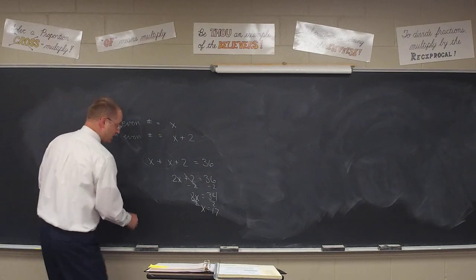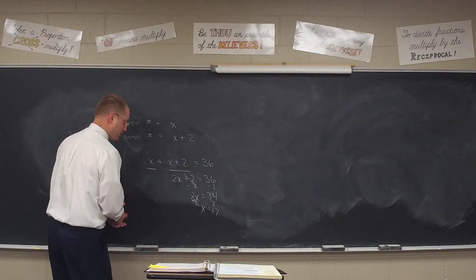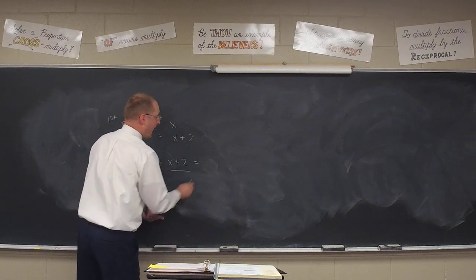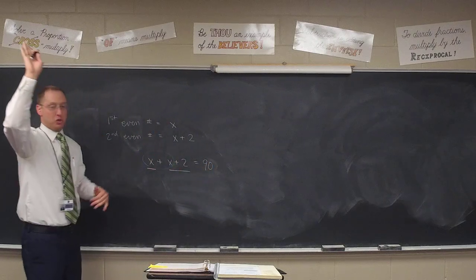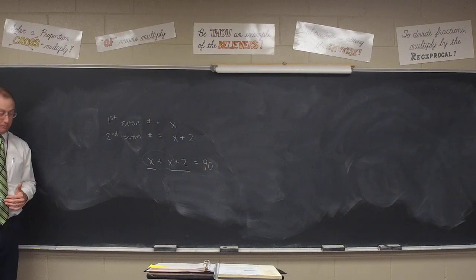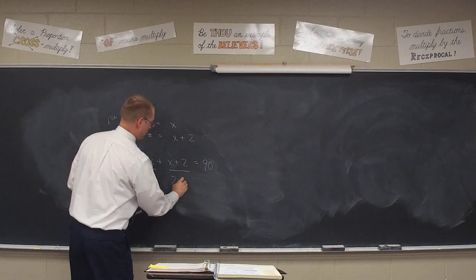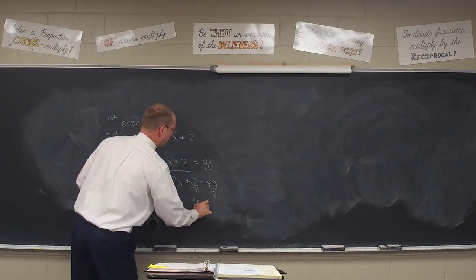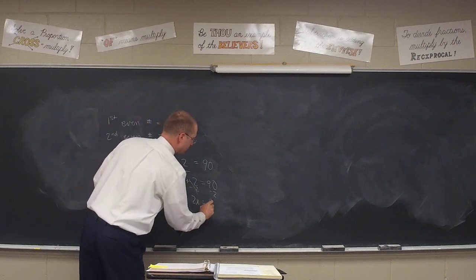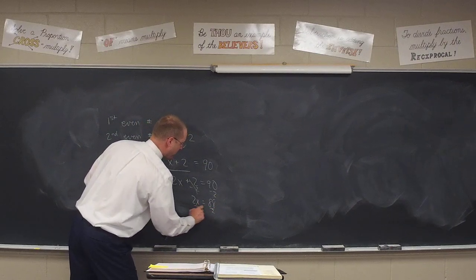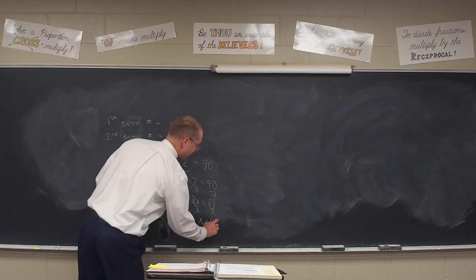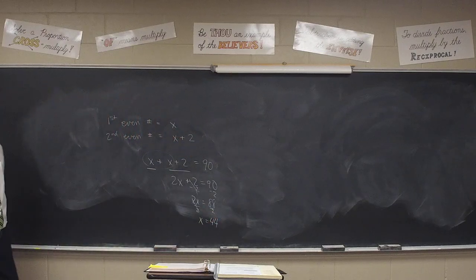So my equation then, it said the sum of these 2 consecutive even numbers is 90. How many had the equation x plus x plus 2 equals 90 for this one here? All right, at this point again, we'll combine 2x plus 2 equals 90. We'll subtract the 2 to get 2x equals 88. And this is not a good choice by me a moment ago because x sure enough is, class, 44.